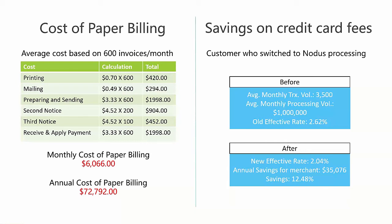There have been numerous studies showing that setting up a self-service payment option can tremendously help reduce DSO. DSO is days sales outstanding. It's basically a KPI that accounting departments use to track how quickly they're collecting payments from their outstanding AR. So the lower the DSO, the better. All that means is that you're receiving payments from your customers faster.